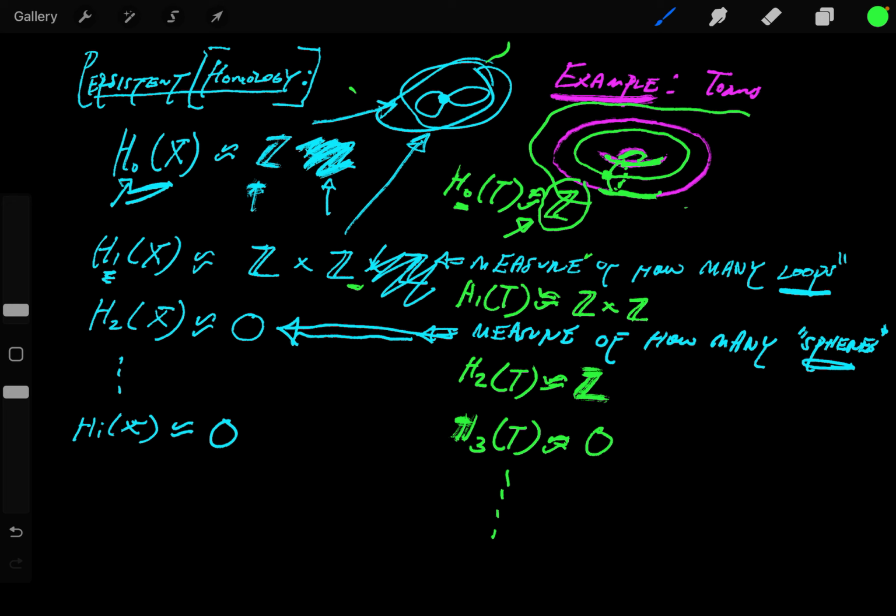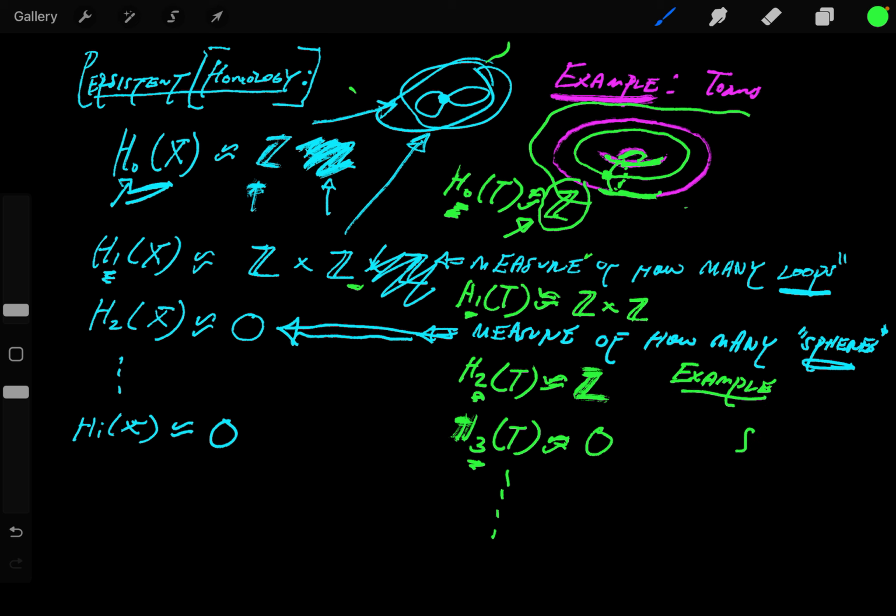Now, this is the homology groups, and again, we want to make sure we understand how we intuitively interpret this idea. It's just basically that this is a measure of connectivity. This is the measure of how many one-dimensional spheres, how many two-dimensional spheres, how many three-dimensional spheres, and so forth and so forth. We could do another example with just the actual sphere itself as a topological space.